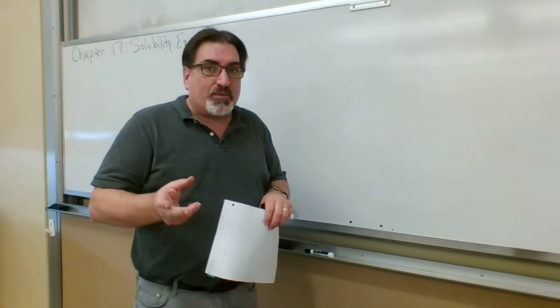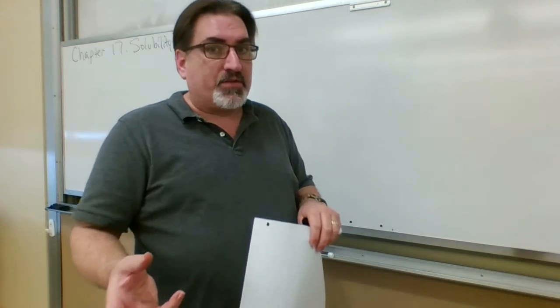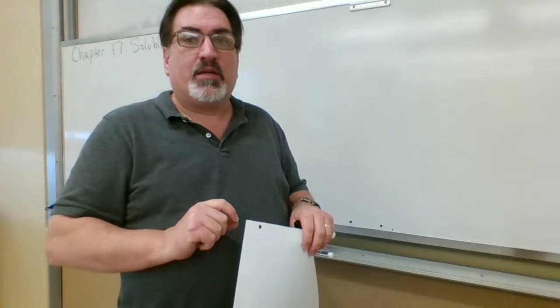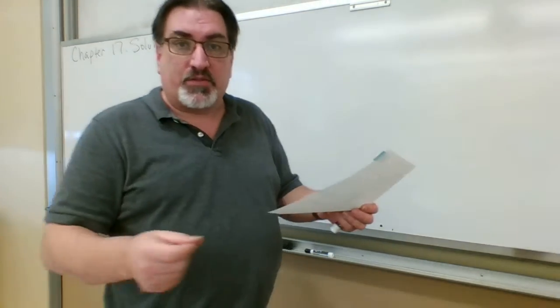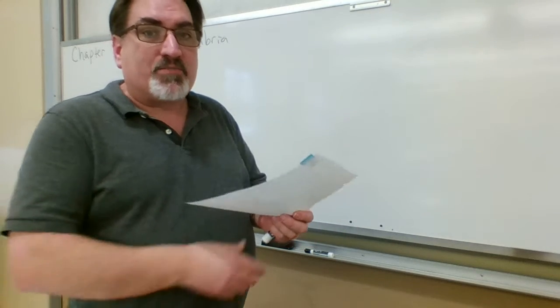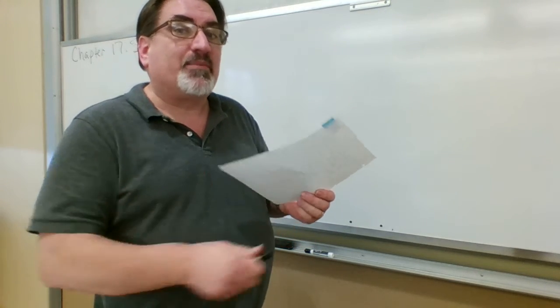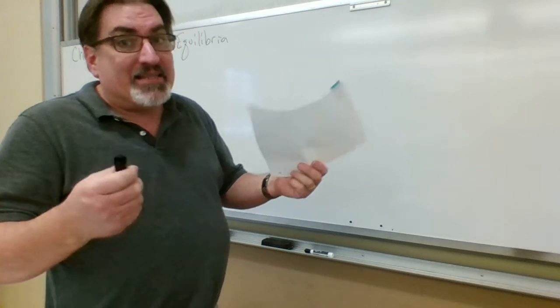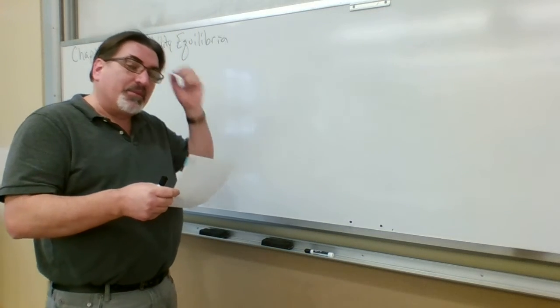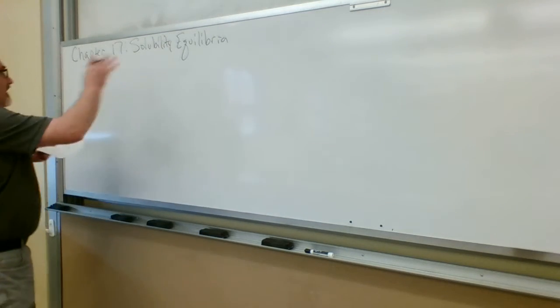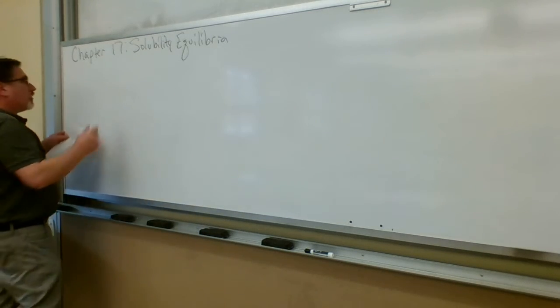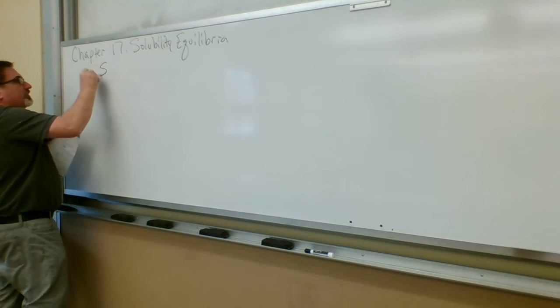We call them insoluble because they appear to not dissolve at all in solution, because we put in a tiny amount and it remains, it doesn't dissolve. But tiny fractions of those molecules do ionize and dissolve and dissociate into solution, but we can only make very, very small concentrations before we reach the solubility limit. And for those insoluble compounds, the solubility limit is so low that we just call them insoluble. So in terms of solubility equilibria, we're dealing with sparingly soluble salts.